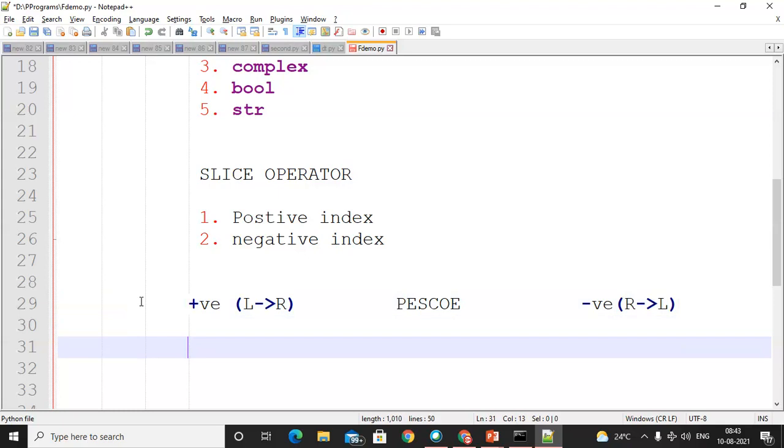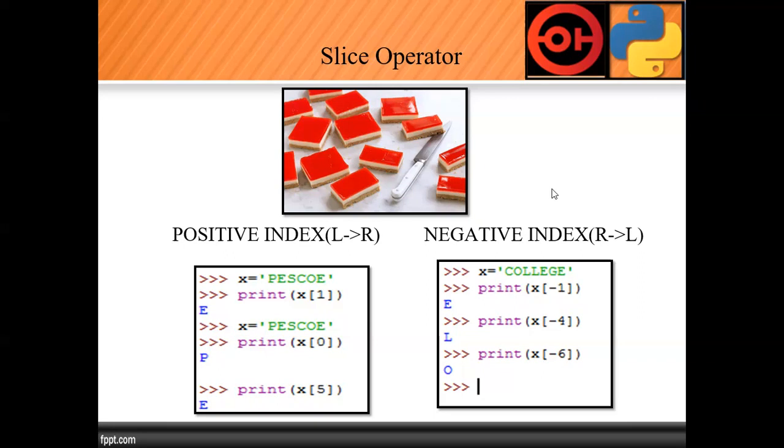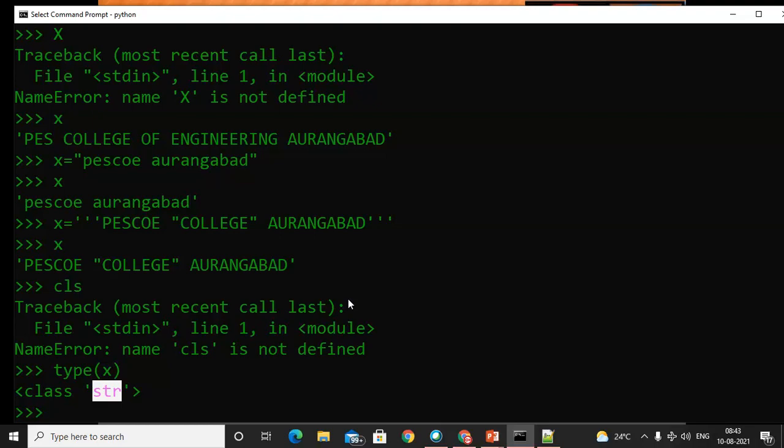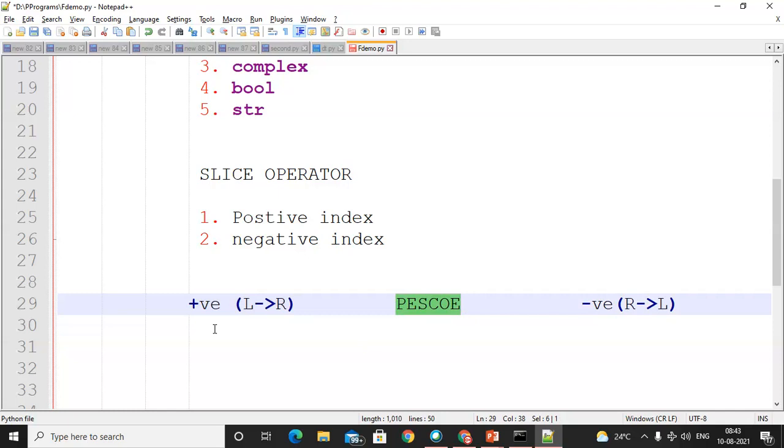So how it will work: the slice operator works with a starting number and an ending number. The slice operator can work with positive numbers and negative numbers. If you want to print only one thing, for example assume that this string is x, and now we need to perform the operation.